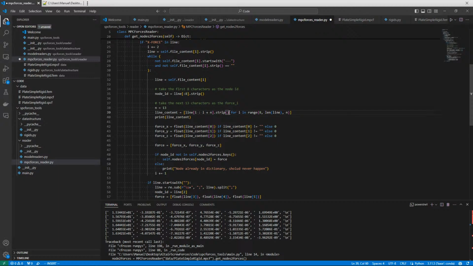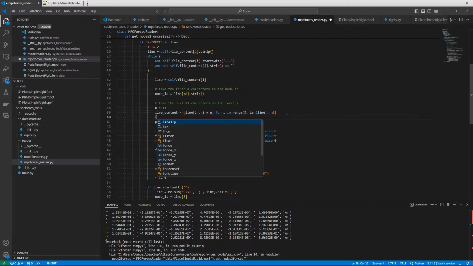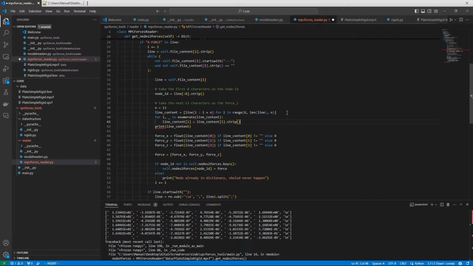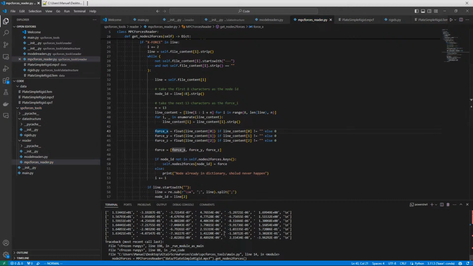But the strip did not work. Line i blah blah blah for i in range. Yeah, let's just make a simple solution. So for i, yes. We strip it away, then we have empty strings here, and then it should be okay.